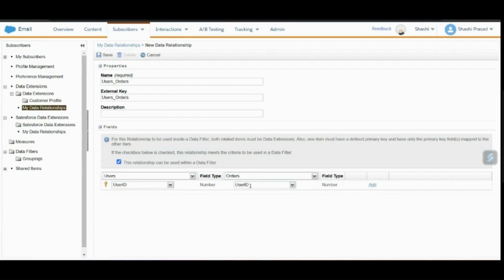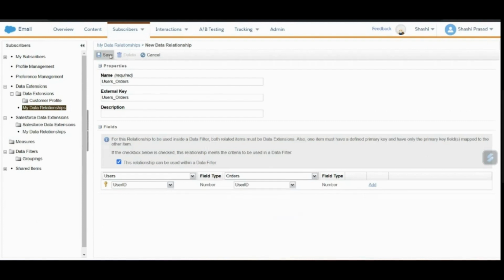You see the relationship, it is bound by the user ID of the users, and from the orders it is picking the user ID. If the attribute names you are using are different, you can click on the drop down and select any other attributes that you want to.